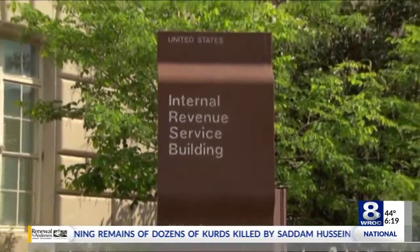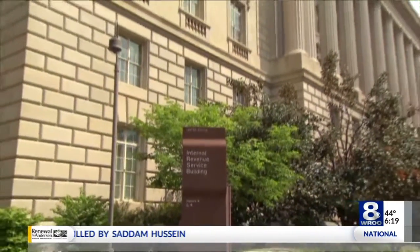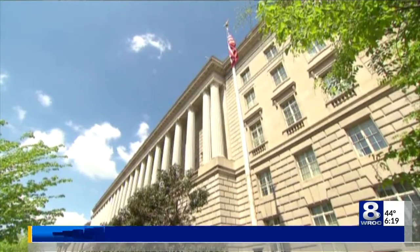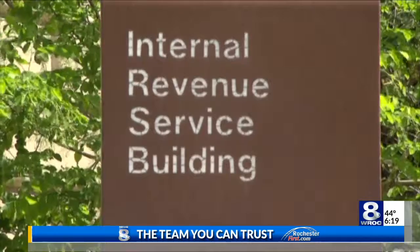Whoever's filing an extension is going to need to know how much money you made and what your expenses are. You basically have to do a rough draft of your tax return to figure out if you're going to owe. You get all of that information together, so when you get that extension in, it's going to be accurate. You need to have a good estimate of your tax liability for 2018 to get this extension done.